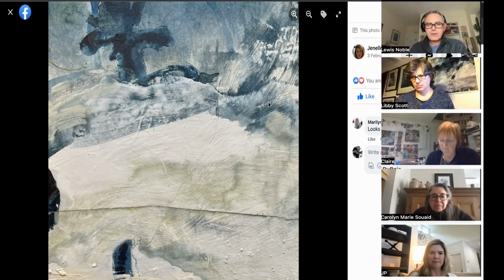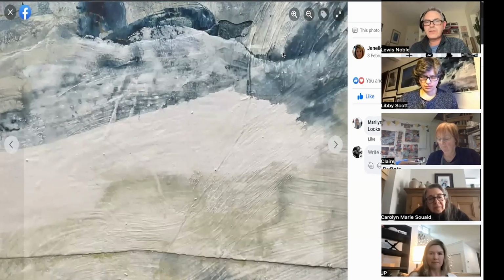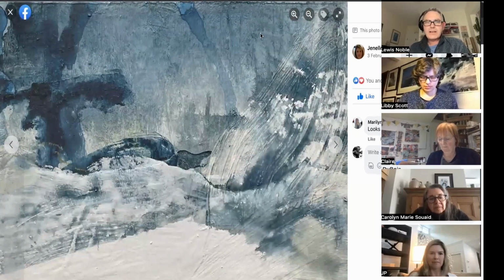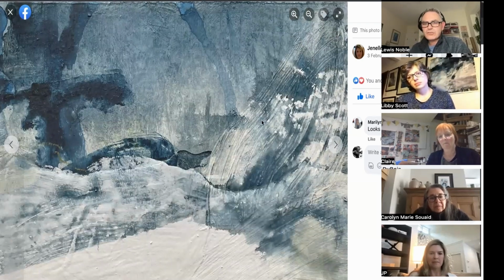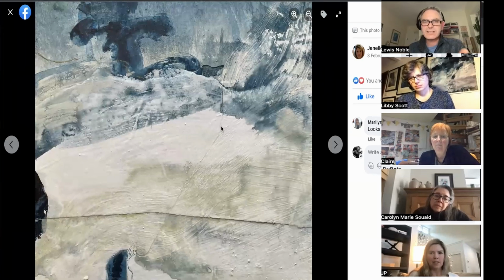I use those kind of scrubby bristle brushes to make big brush marks and then let them dry, and then when it's dry, I wash over it with some thin paint, whether that's acrylic or oil. It doesn't really make a lot of difference, but it's really nice where the paint all settles into the little grooves, and again it creates a sense of depth in the paint surface. So it works in two ways. It creates an interesting surface, but also creates an illusion of space.